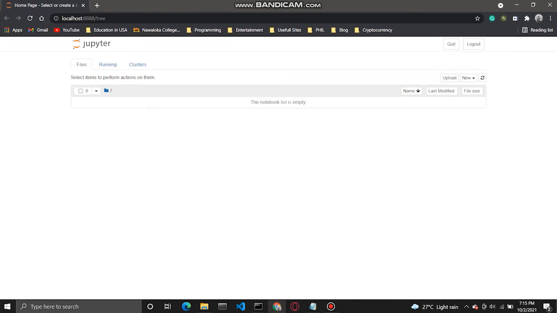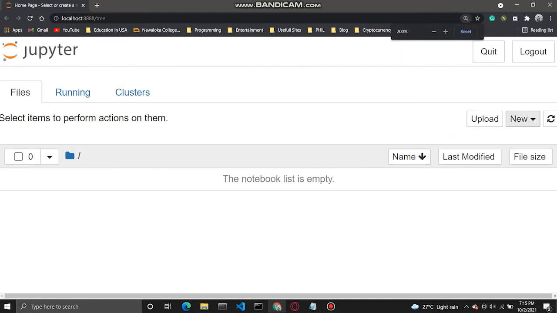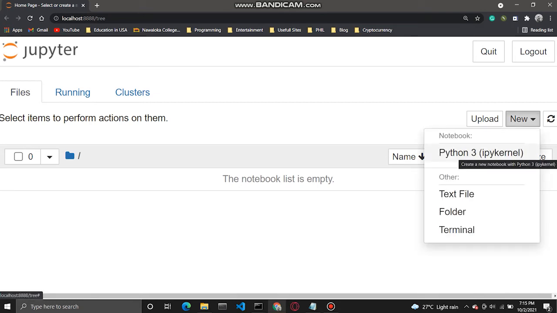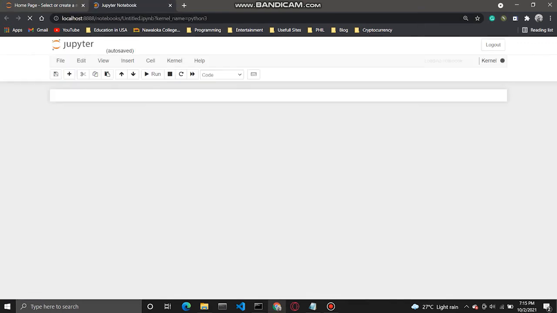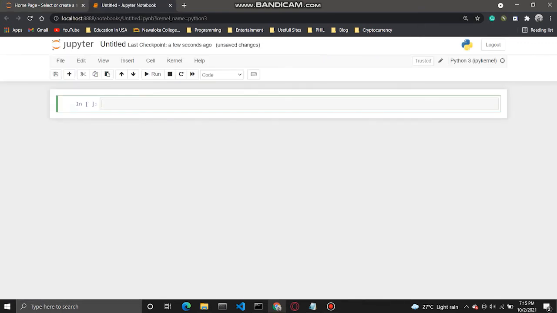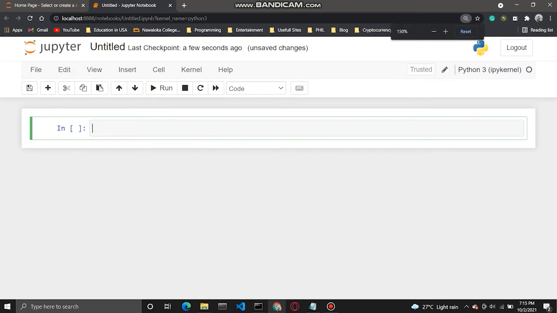Then to create the Python file, go here, click New, and click Python 3. Then it will open a new tab like this. This is where we are going to code.